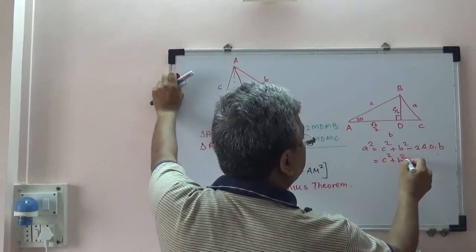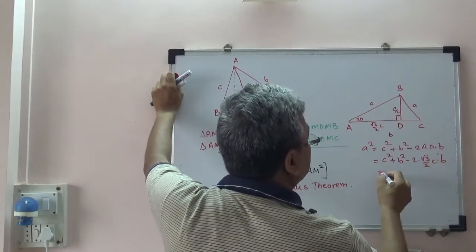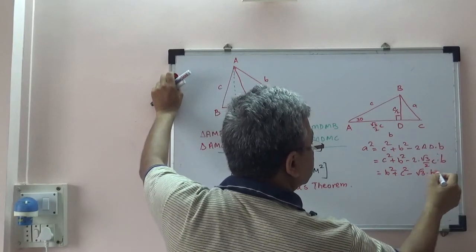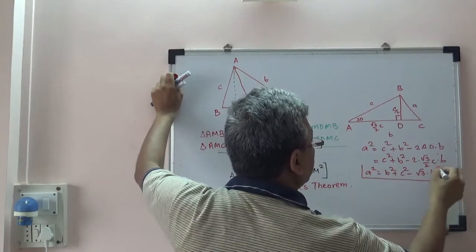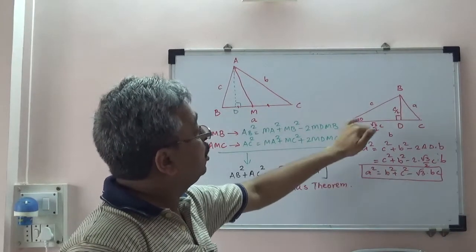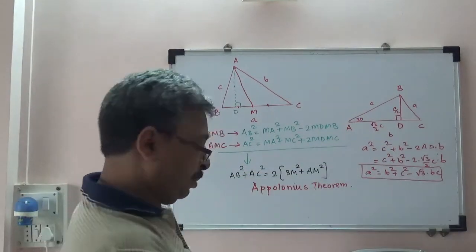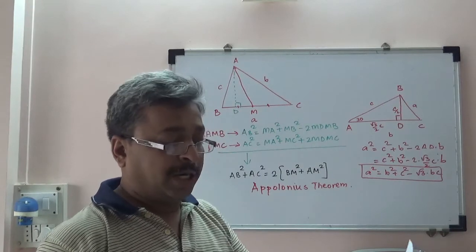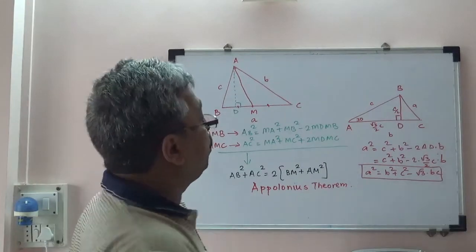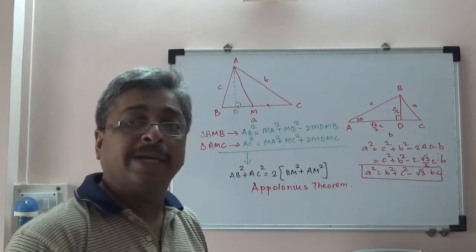Therefore, c square plus b square minus 2 times root 3 by 2 c into b. Therefore, the final formula will be a square is equal to b square plus c square minus root 3 bc. This will be the final formula if the angle under consideration is a special angle, 30 degree. So, we have given you a list of different angles 0, 30, 45, 60, 90, 120, 135, 150 and 180 and created a table. You should prove it in each case so that you get the table completely correct.